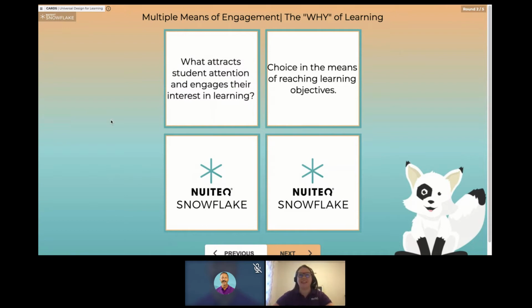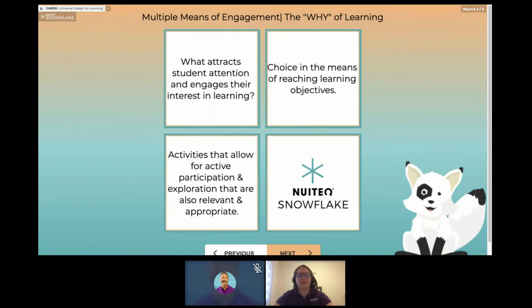It's kind of like telling them, if you can have for dinner tonight, you can have carrots or you can have peas. You're still getting your vegetable, but which one do you want? It's the same idea. We also make sure that when we create our activities using UDL, that we pay attention to activities that allow for active participation. We don't want our students to just passively absorb the information. We want them to be part of that active learning process.